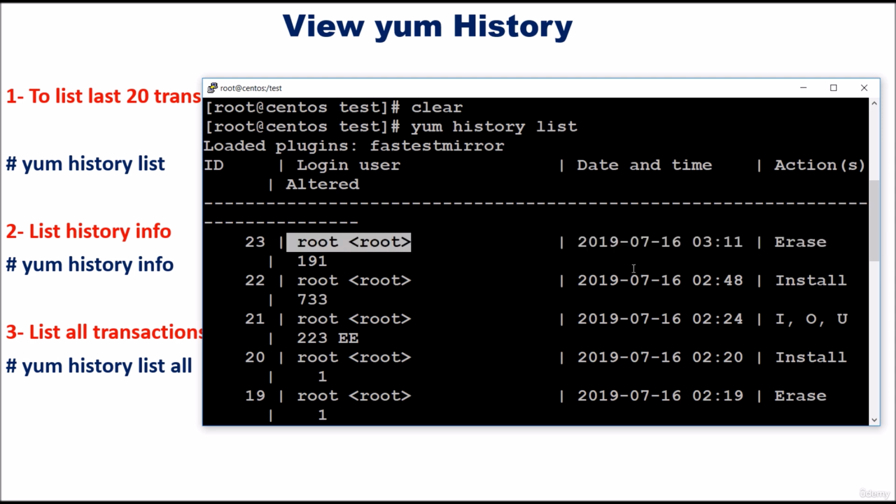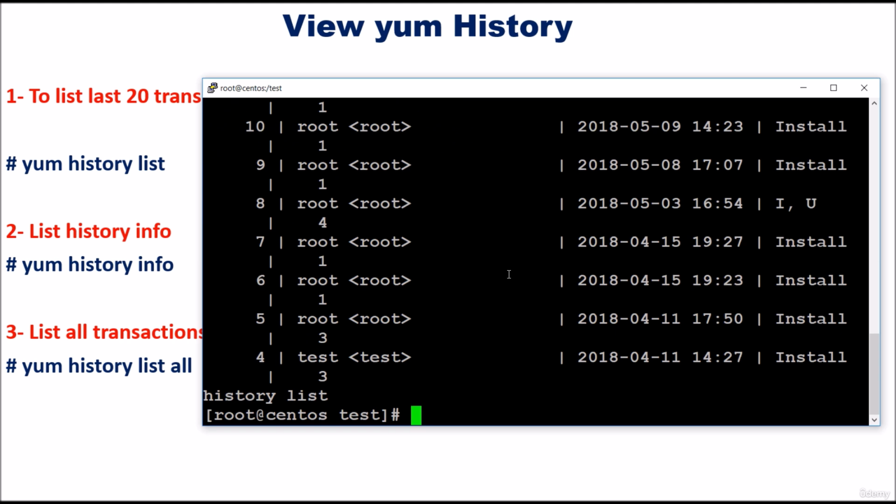This is the user, root, 2019 July, the exact time, and it tells you what it did. It erased, it installed something, again installed, erased, gives you the date and time, and it tells you which user did it. So that's the command yum history list, which lists your last 20 transactions.